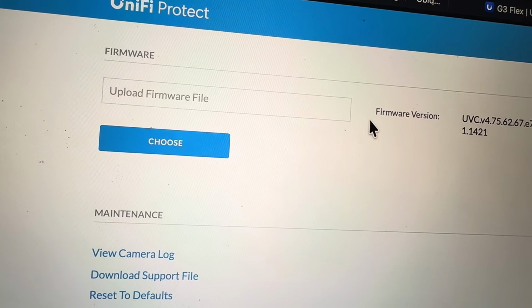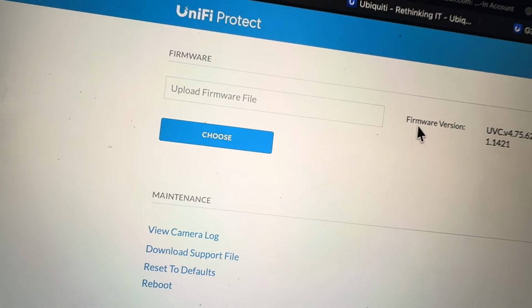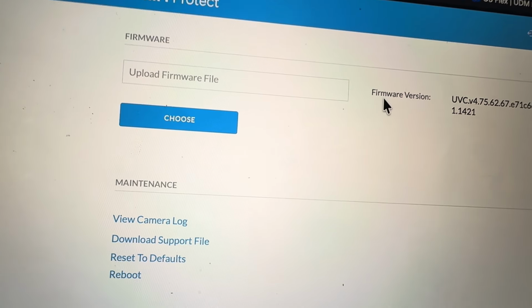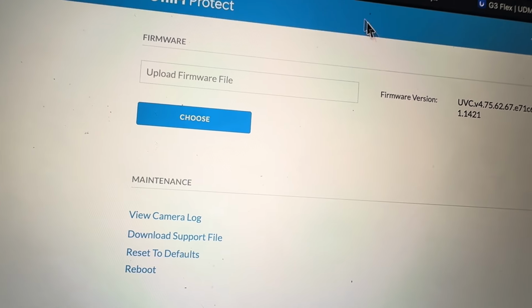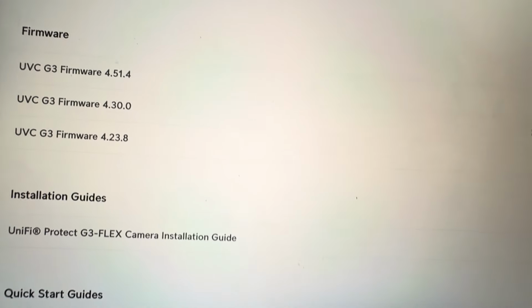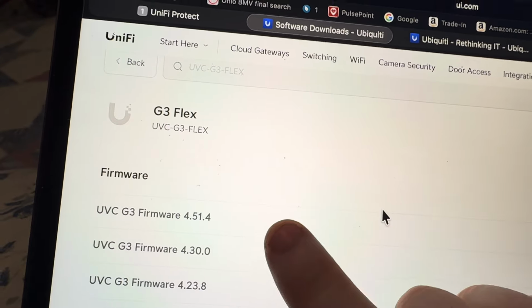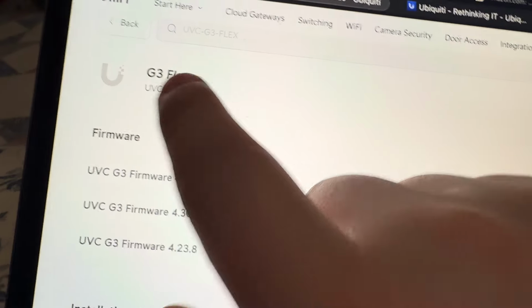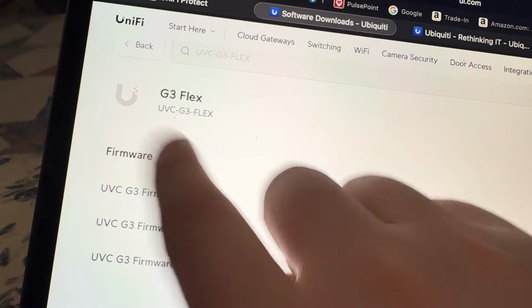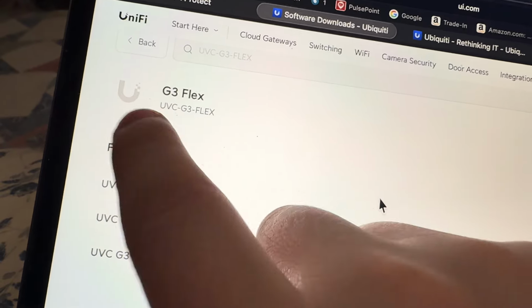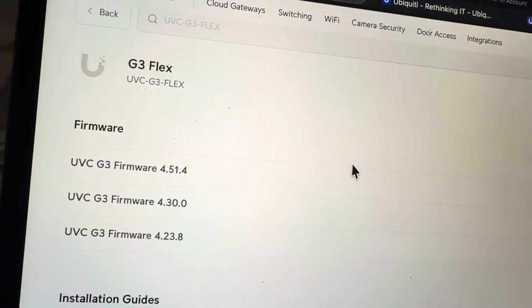It says firmware. Now, if your firmware is at 4.2.5 like mine, you need to go into the UniFi support page and look for this particular one. Don't download anywhere else. If yours is G4 or G3 Dome, you need to look for G4 or G3 Dome, or whatever your particular model number is.